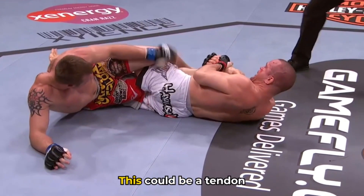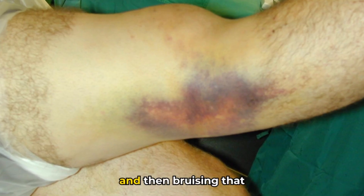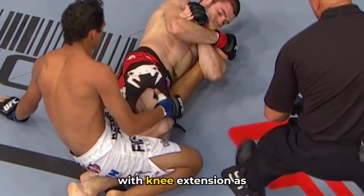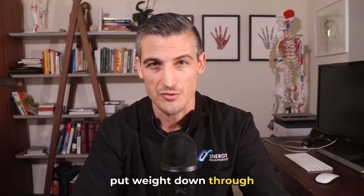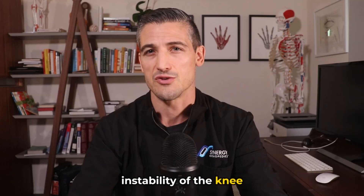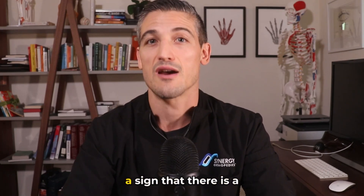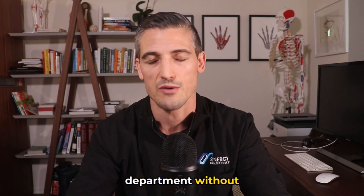The symptoms: one may feel a pop, which could be a tendon or ligament injury. There can be pain, and depending on the tissues injured, often there is swelling and bruising that can develop over several days. It may be difficult to walk. When knee flexor muscles like the hamstrings are injured, it hurts to flex the knee, but there is also pain with extension as the injured tissues are being stretched. If ligaments are just sprained, it will be painful to put weight through the leg; if ligaments are fully torn, there may be instability where you can actually feel the bones sliding past each other. Painful popping, clicking, or a catching sensation within knee range of motion could be a sign of a meniscal tear. If there is a knee dislocation, go to the emergency department without delay.